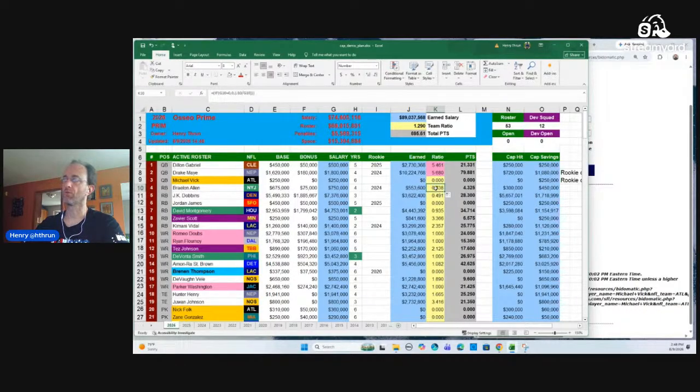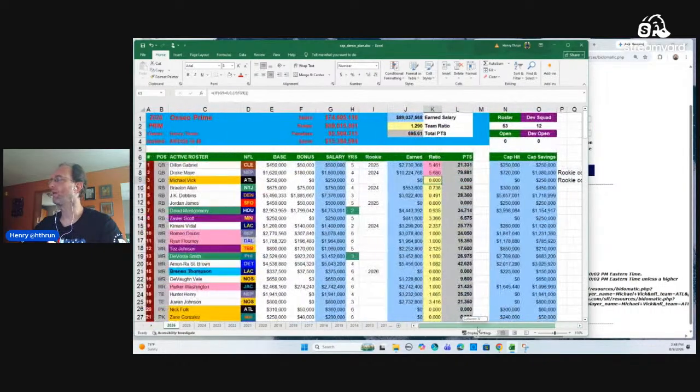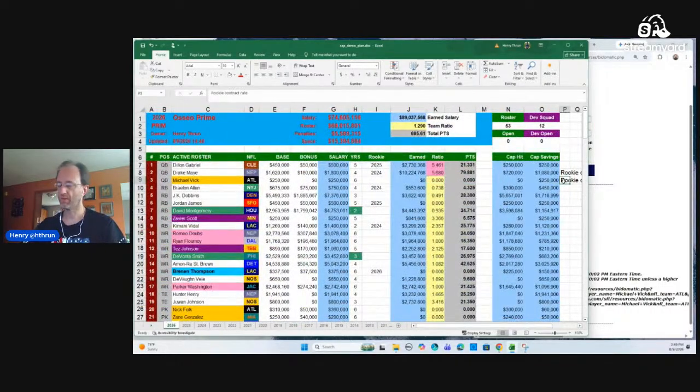This cell is for row 10, but when I copied it and pasted it here, it put the same formula, but it adjusted for those rows. And it copies all the formatting too. Now I've got to move the rookie rule note here because that's supposed to be Dylan Gabriel.